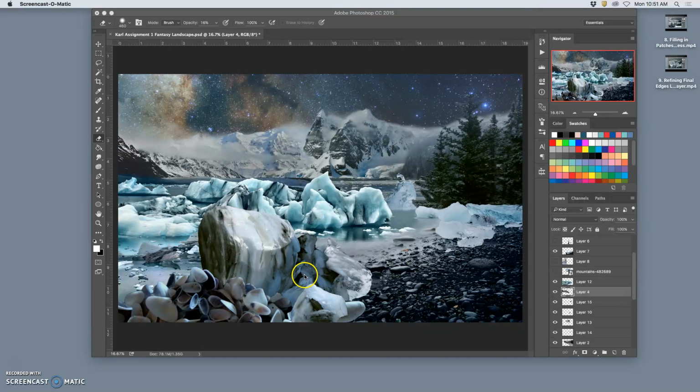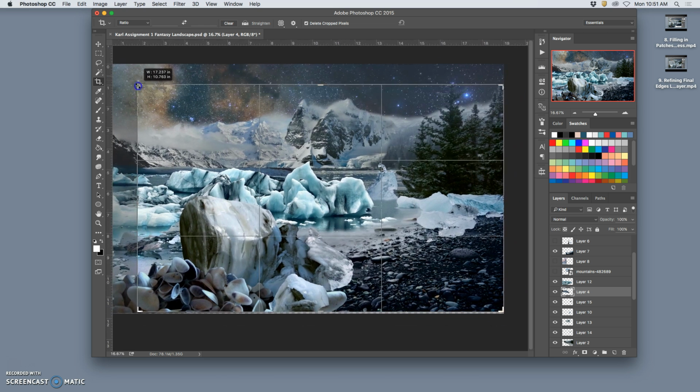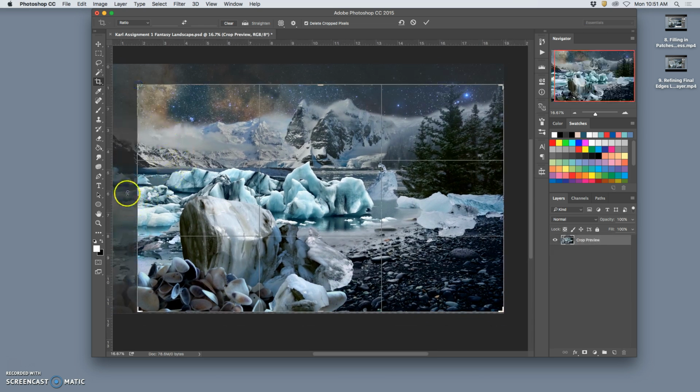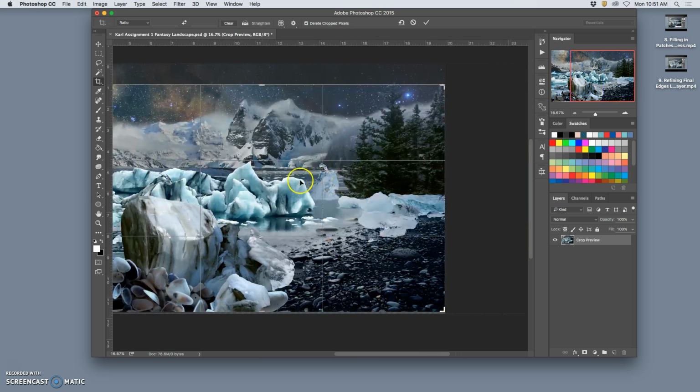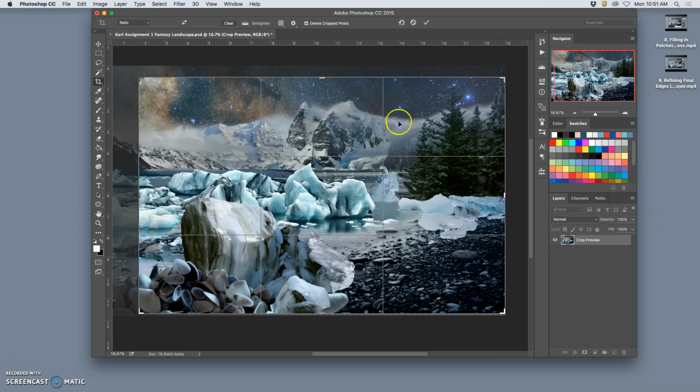All right, so now hopefully we're having some fun. We put everything together. It's our own composition. We've cropped down. If you need to, you can crop to help your composition. If I wanted to shrink it a little bit, if I was worried about stuff going on over here. The requirements of the assignment are that it's at least 8 by 10 inches and at least 300 pixels per inch, but we way overshot that. And that you use at least 5 references, right?